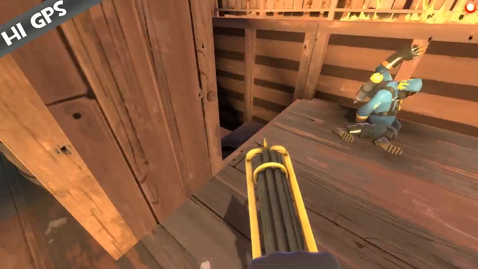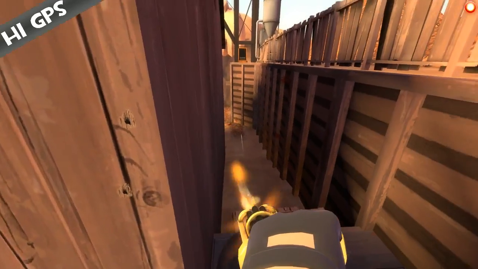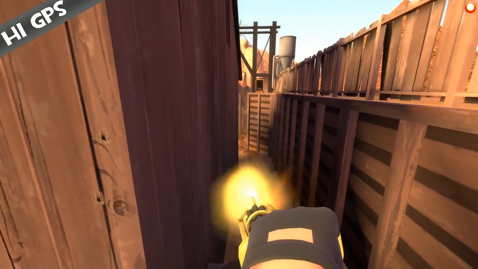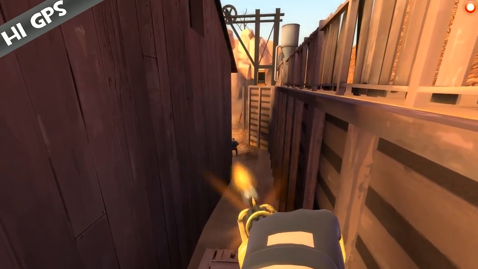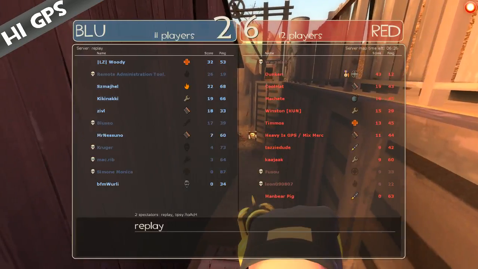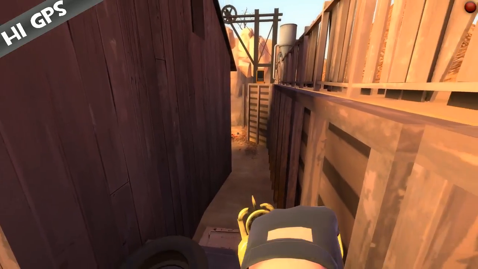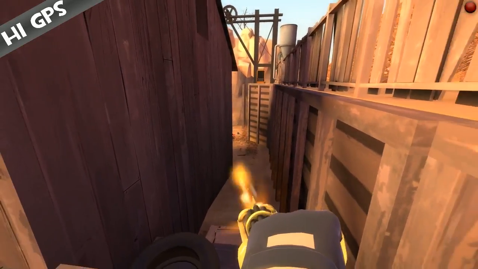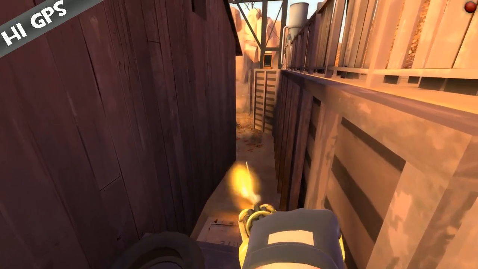So here we are on the high ground. We have a Heavy using the Tomislav down there, and he can actually move, and he's not like a rock. So we're defending here. Good place for a sentry gun. This is why we're standing here. We have the enemy team having an alright class composition. Not too bad. So we're still just standing up here, defending, shooting anyone that might come.